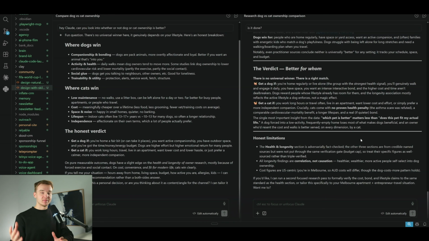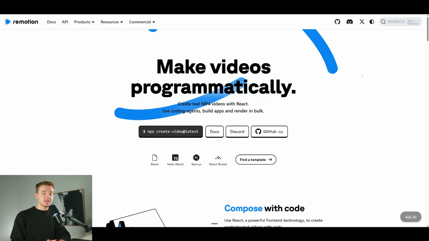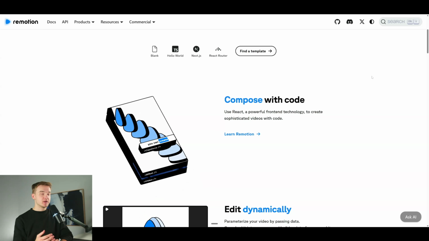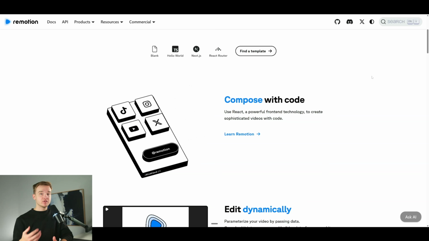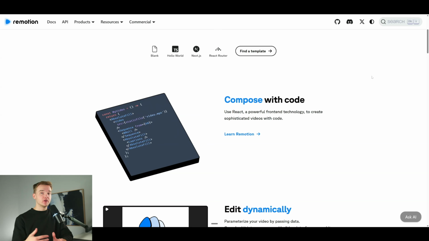Just tell it to do some deep research and this should start working. Okay, next up, we've got Remotion. So this is a skill specifically for video editing. Ultimately, we can get Claude Code to use Remotion to take an existing video, just like this video right here. What it can do is then add animations into that video as well as some music as well.